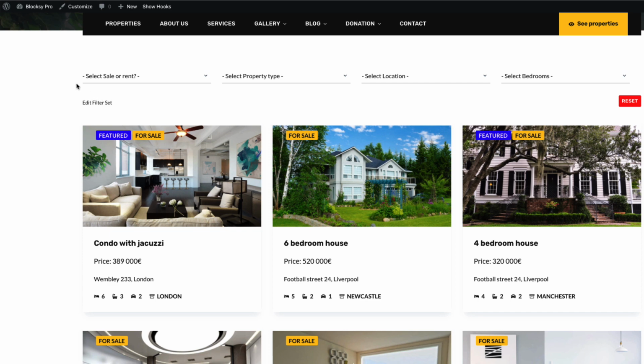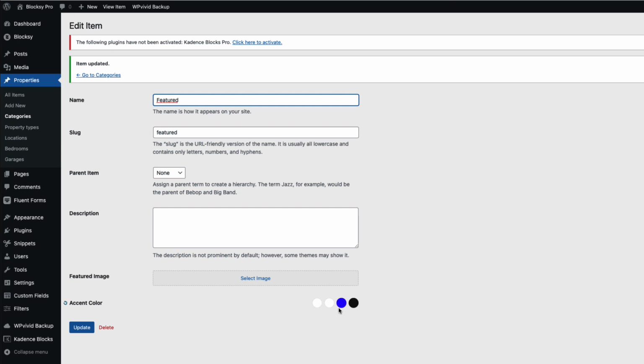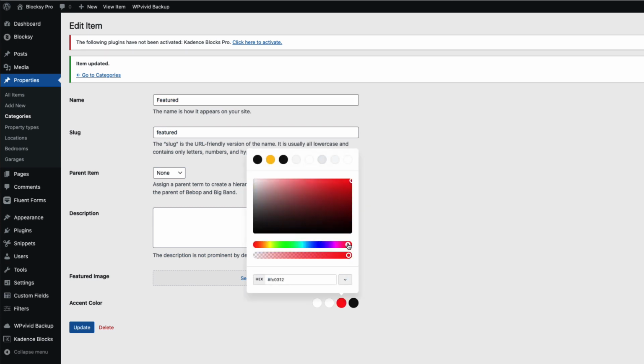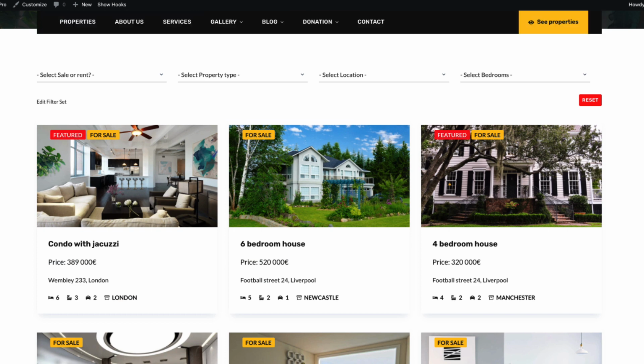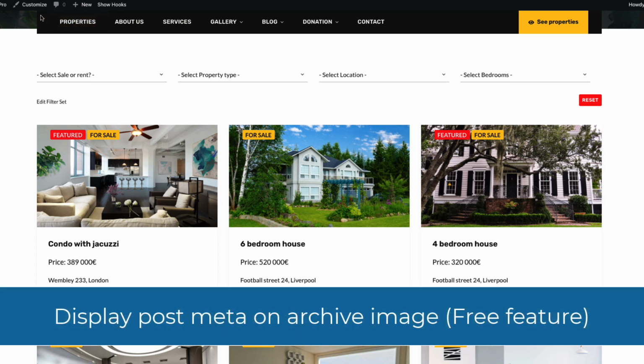color here. Later I'm gonna show you a hack how to add those tags on the image, because by default they are either above the image or below the image. So later, if you stick to the video, I'm gonna show you how to do that. So I'm gonna change it back to red because I like red more. So I'm gonna refresh it and move to the next feature, although this is not feature per se, but it's a small hack. I'm gonna show you how to add those taxonomies on the images.